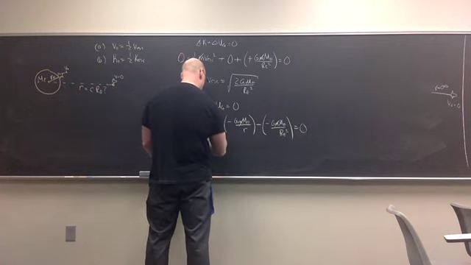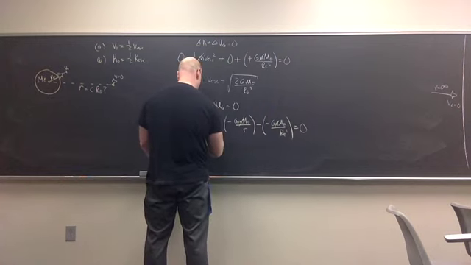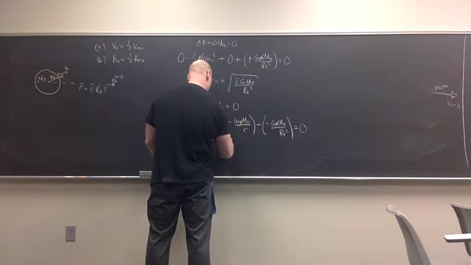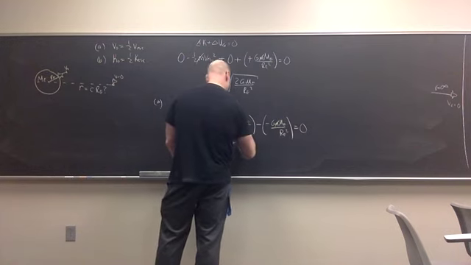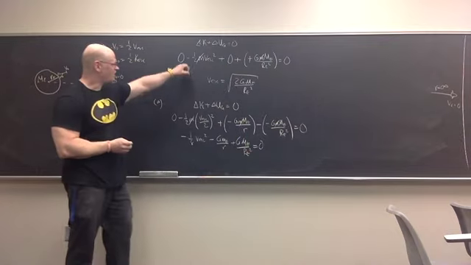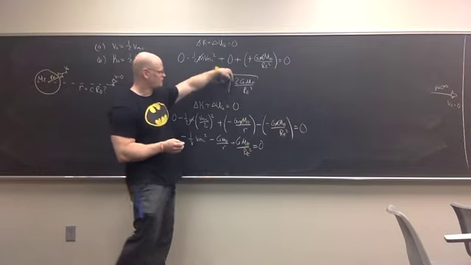Leave it that way for now. And then I get a minus g times m Earth divided by r. And then I get a plus g times m Earth divided by the radius of the Earth squared is equal to 0. Now, from here, though, we know the escape velocity then is the square root of all this stuff.